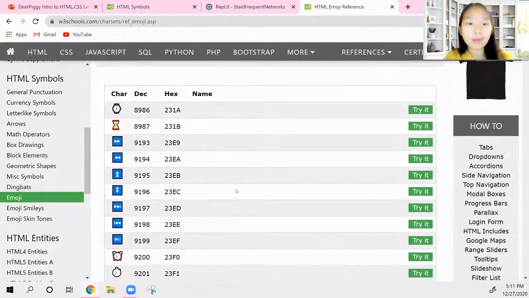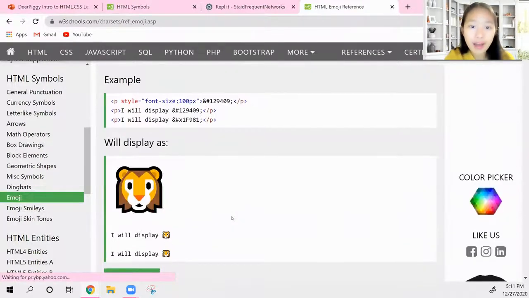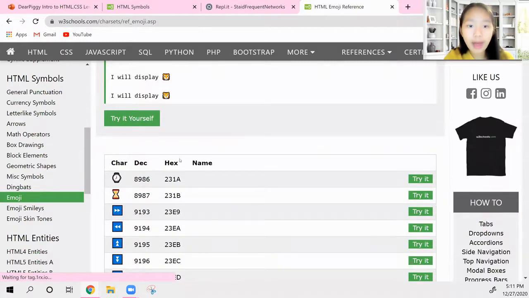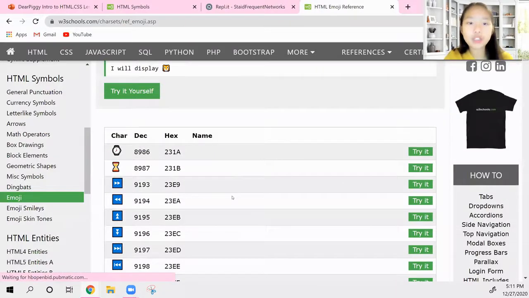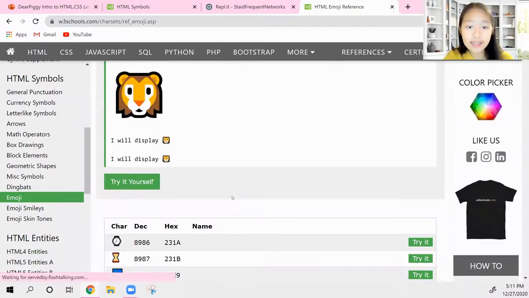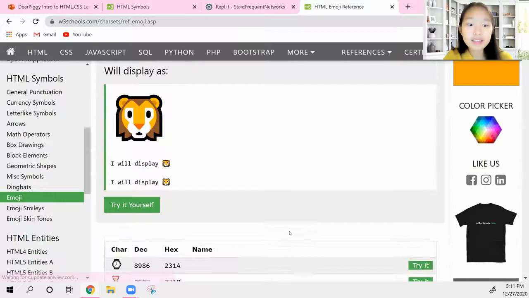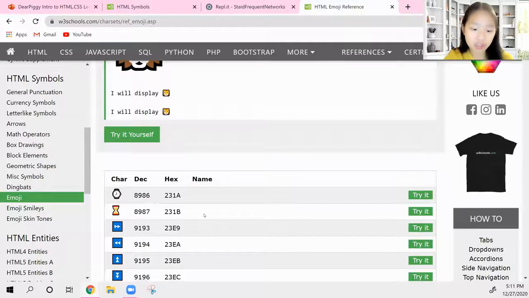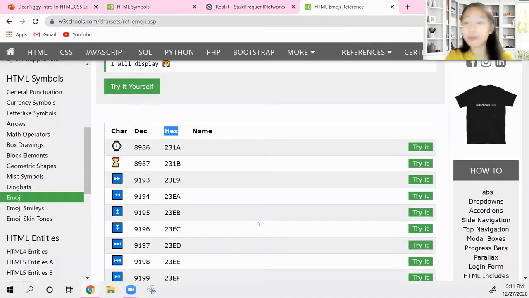Yes, it is. So take a look here, guys, and you will notice that it gives you a decimal, a hexadecimal, and a picture of what it looks like. Now, what I don't like as much is that for your decimal and hexadecimal for emojis, you need to have your ampersand, your hashtag, and your semicolon as well, but this table here doesn't exactly give that to you. So it just gives you the 4-letter number or the hexadecimal. It doesn't give you the ampersand, hashtag, and semicolon, unfortunately. Just kind of sad because that was a big help for me.